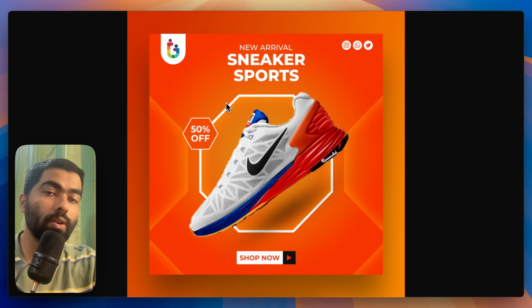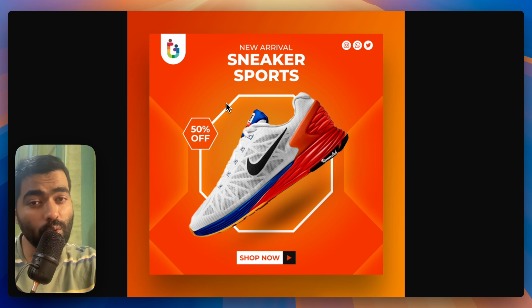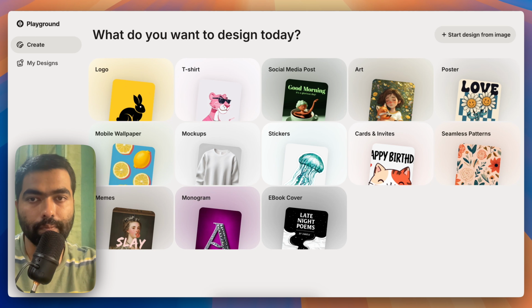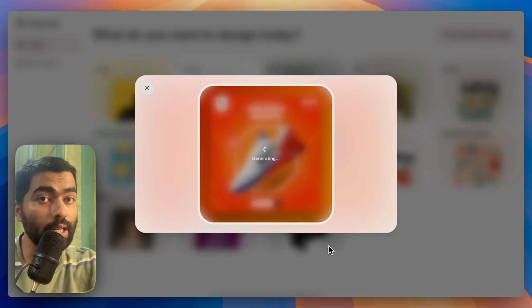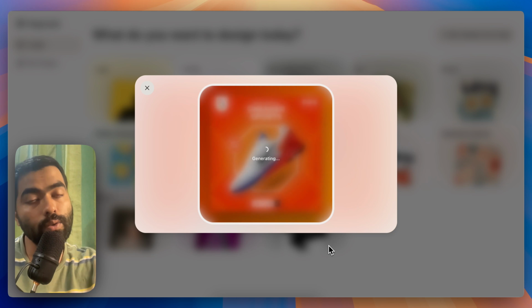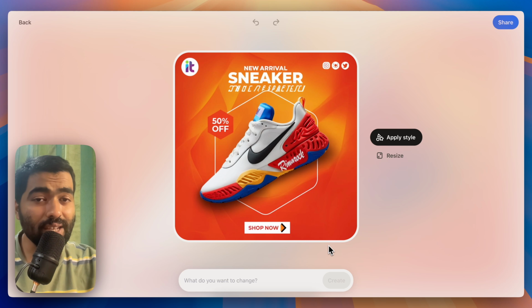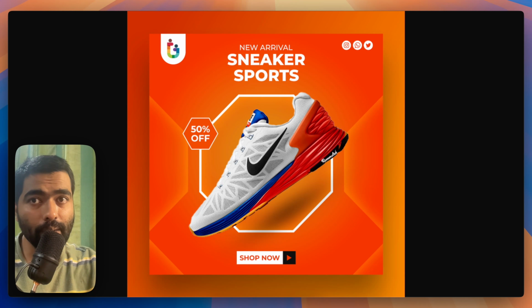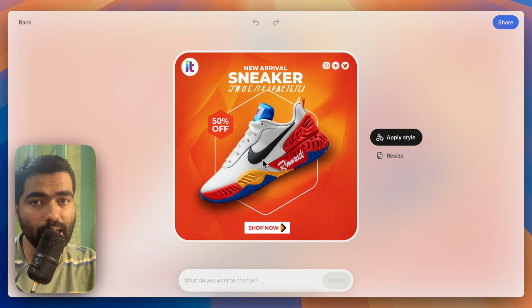So the last use case we are going to take a look at is a social media post, where you have a product that you really like, but you want your product in that place with a similar vibe. So let's see. First, when I upload it, it just checks out the image and recreates it in its own way. So if you just like something, you can recreate it with AI and upload it straight away. But in case you need further customization, you would need to use a prompt. As you can see, compared to the original image, it has retained the color schemes and everything, but on the subtitle it has messed up.